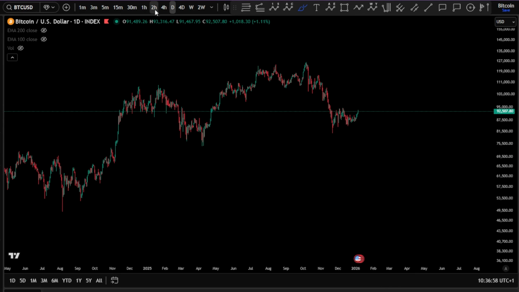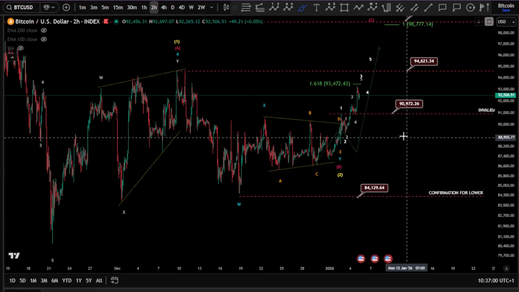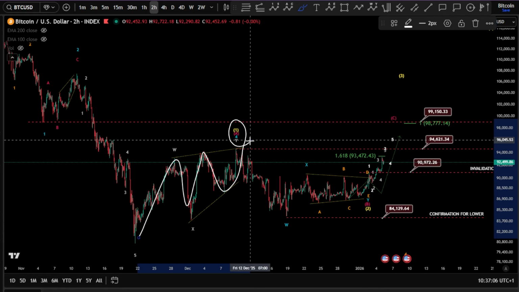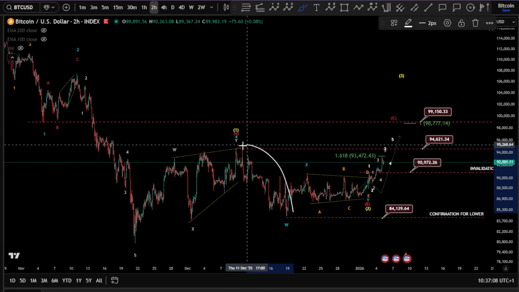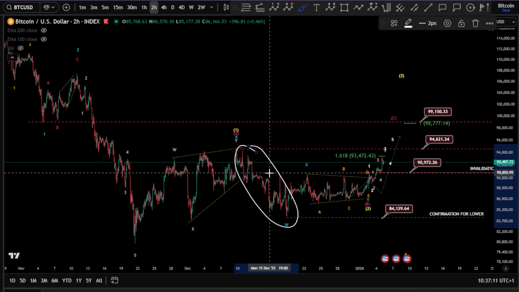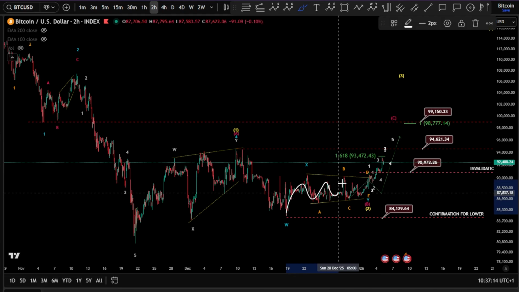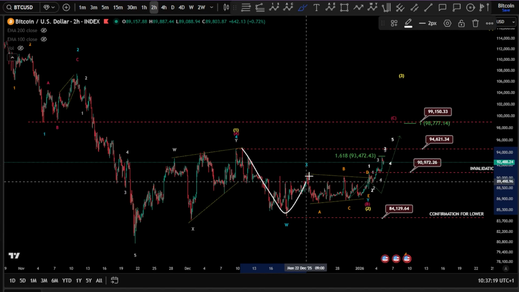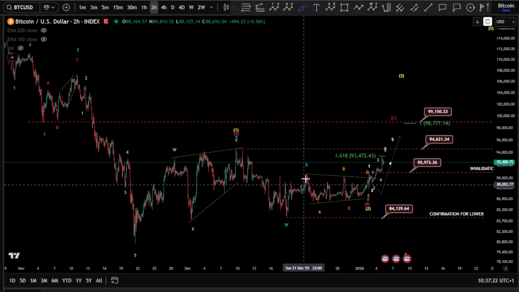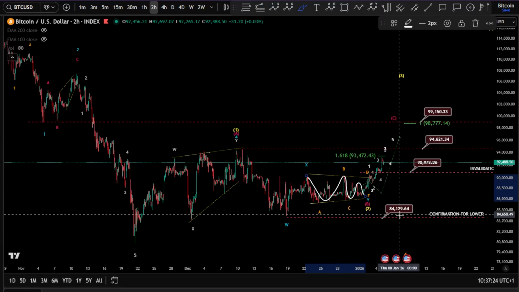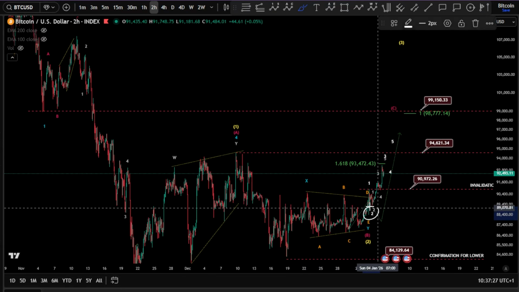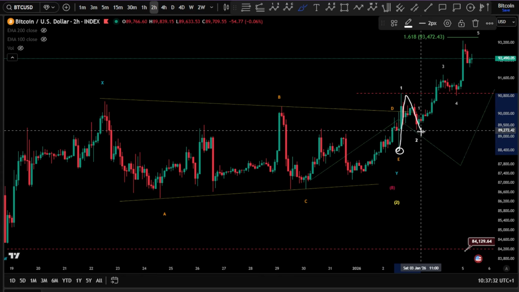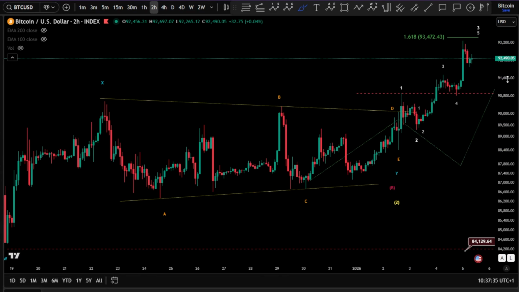If we dive inside it on the 2 hours chart, we are looking at our diagonal wave A or a wave 1, which is followed by a very complex structure here. This is nothing other than noise for a wave W, another noise structure in a wave X. Sorry, I would say WX and a wave Y here. The wave Y is an A, B, C, D, and an E, as a triangle, and it finished exactly over there. And we're looking here at our impulse starting from the wave E as a 1, 2, 3, 4, and a 5 toward the upside.